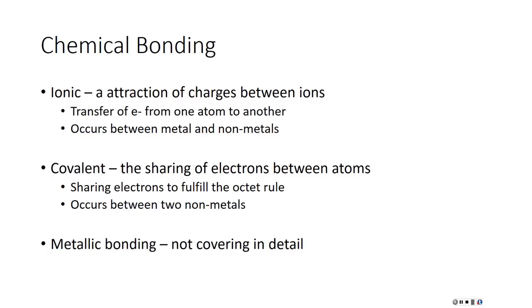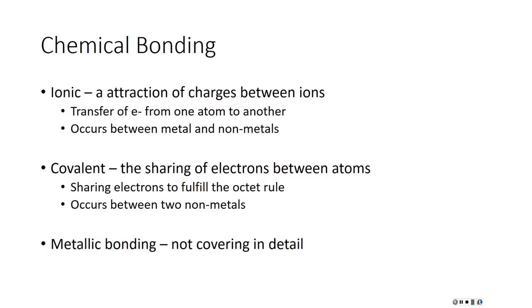And the reason for that is because metals want to give up their electrons and nonmetals want to take the electrons. If we look at the periodic table, metals are on this side of the periodic table, which are the ones that have low valence numbers, so they can give them up easily. Nonmetals have the high valence numbers, so they want to take the electrons. So that's ionic bonding. The other type that we're going to look at extensively is called covalent bonding.